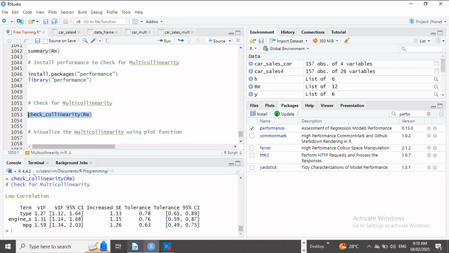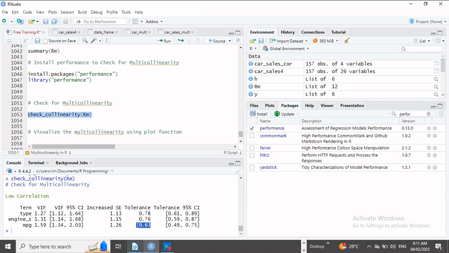And you can see this is telling a low correlation. The correlation is not high enough to indicate a problem of multicollinearity. And also we can look at the tolerance value. The closer the tolerance value is to 0, the more likely the problem of multicollinearity is in the data set. You can see our tolerance value is closer to 1, 0.78, while the lowest is 0.62, which is closer to 1 than 0. That further strengthens our diagnosis that there is no multicollinearity in our data set.